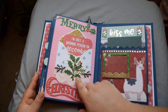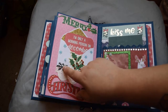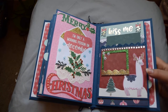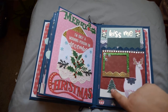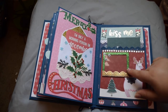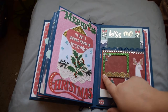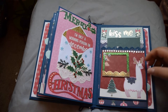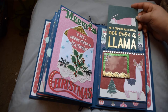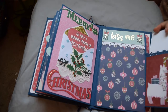Here are those holly leaves and I put some pine needles right here — it just says 'Merry Christmas.' Here is one of those llamas, and the trees are actually from the paper stack that I freehand cut. I added a frame with some little snowflakes, and here's one of the borders that it came with, also free-cut. Of course, that's a little pocket, and it's so cute — it says 'Not a creature was stirring, not even a llama,' with a little llama sleeping.